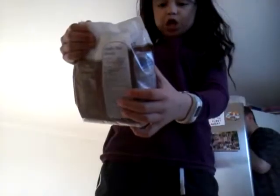So what you will need: three eggs, measuring cups, rock salt, a bowl, flour, and soft brown sugar. Now, let's get on to the cooking.